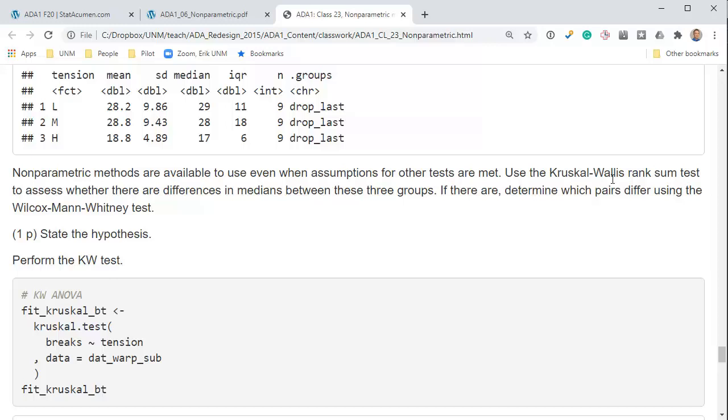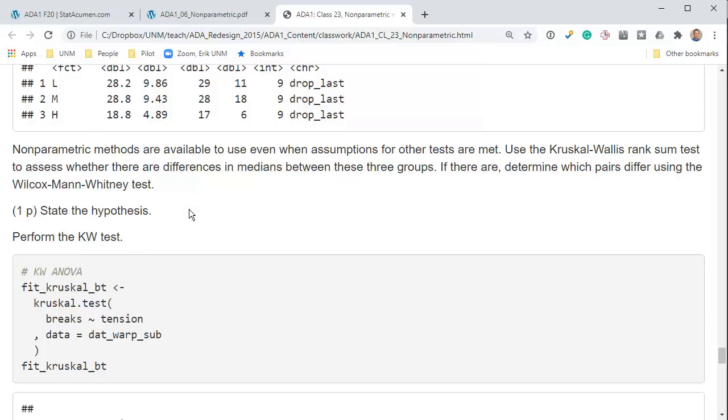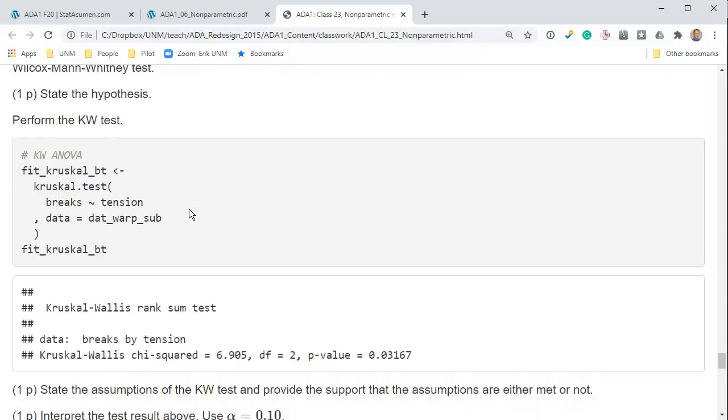Use the Kruskal-Wallis rank sum test to assess whether there are differences in medians between these 3 tension groups. If there are, then we want to determine which pairs differ using that 2-sample non-parametric method for the median, the Wilcoxon-Mann-Whitney test.